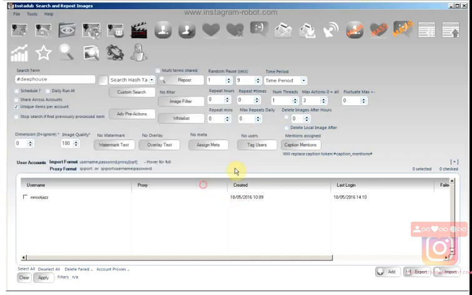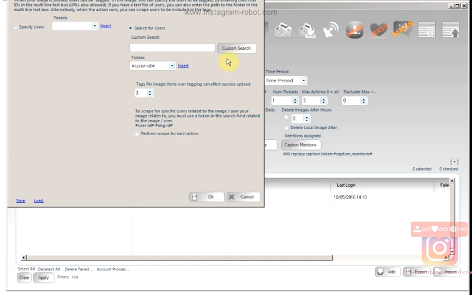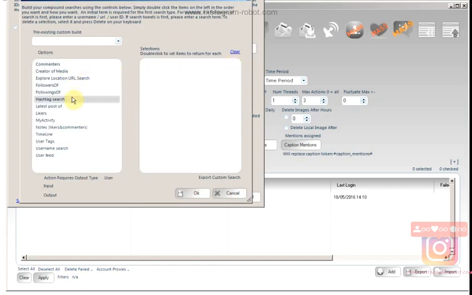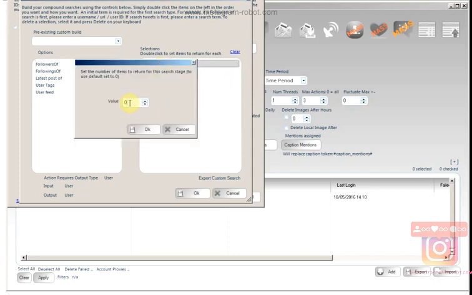So okay, we also want to tag the users. We're just going to tag much the same users, followers. Quick note here. Because it's a custom search module, the program does have to try to work out how many users it should scrape for each stage. If you only got one stage, it probably needs to scrape a few more than if you have got 10 different stages. If it overscrapes too many users for each stage, then it's going to be perhaps hammering Instagram servers a bit much. If you think you've got a better idea of how many users should be scraped at each stage, you can specify the limit here.